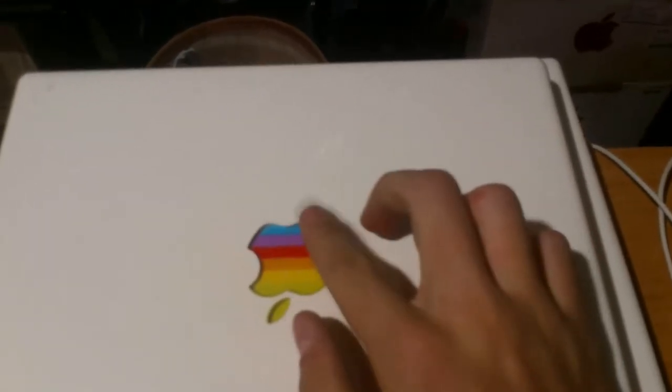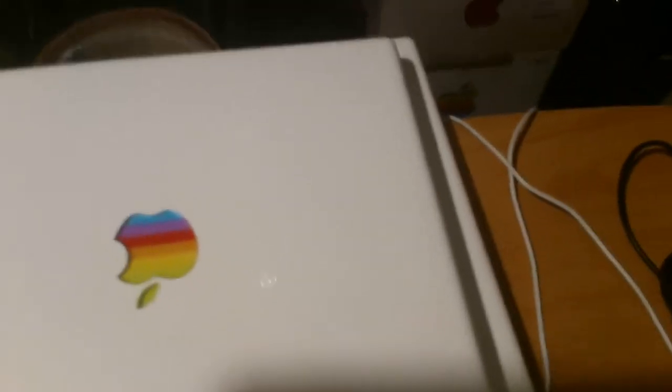Sweet, you have the lower ImageWriter box. That is what I have, nice. Nice rainbow Apple logo on the back. Did you custom make that? Oh, yeah, this Apple logo on the back, I actually bought this online. You can still buy these on eBay and stuff, and you can buy them for newer MacBooks as well. It's pretty neat. I got this a while ago, so it's pretty cool.